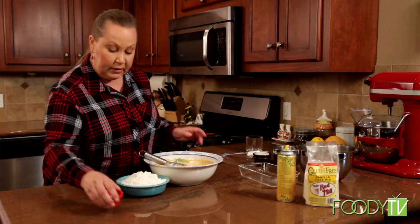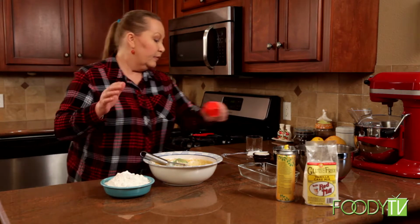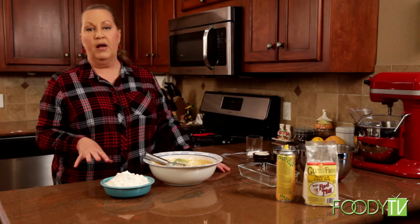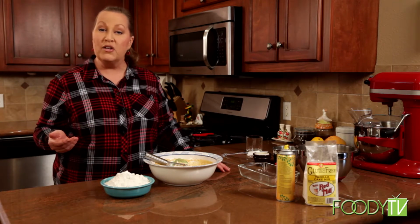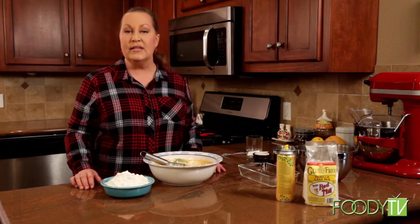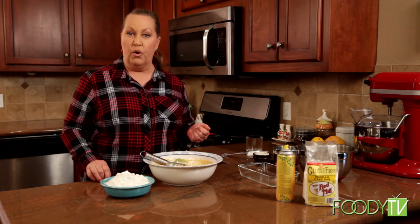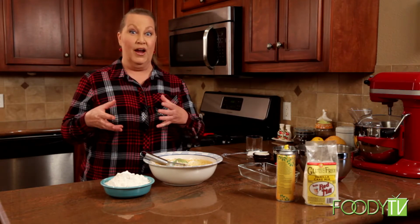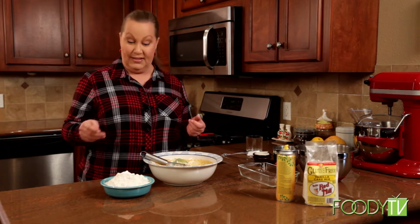All right, now I'm gonna mix some baking powder in here. Now, I've already sifted my flour, and often the question is to sift before measuring or to sift after measuring. And what I do is I sift before and then measure, and you get a much more accurate measurement, and you've still got the air worked into the flour. So you get an accurate measurement and you get the lightness of the flour.